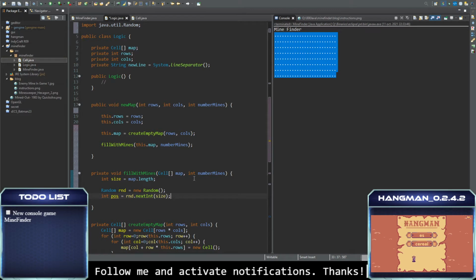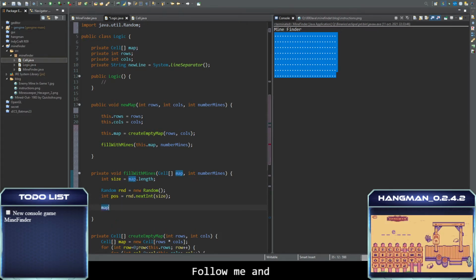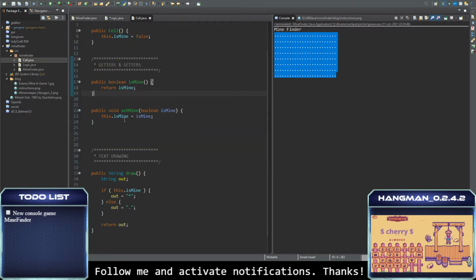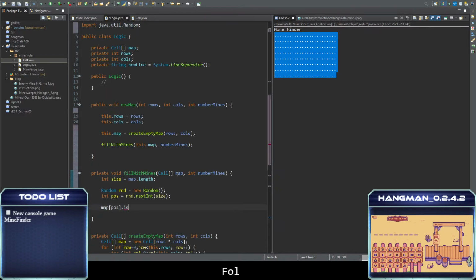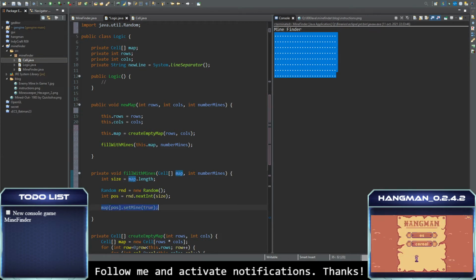This will be the position that we will initialize. Map at this position is a cell, so we set isMine to true. So we set that this position is a mine.